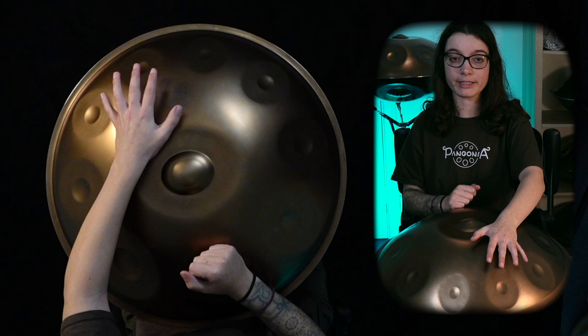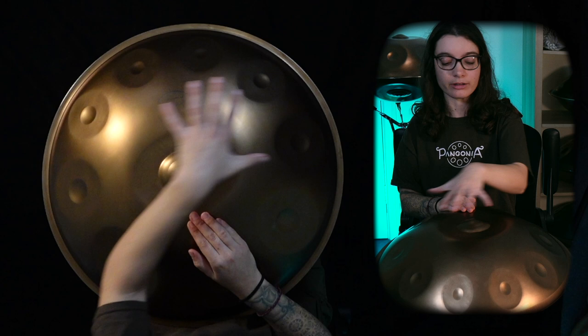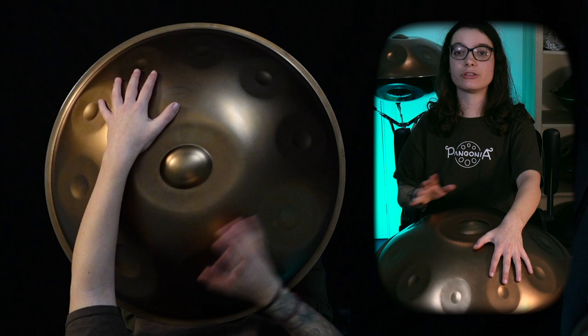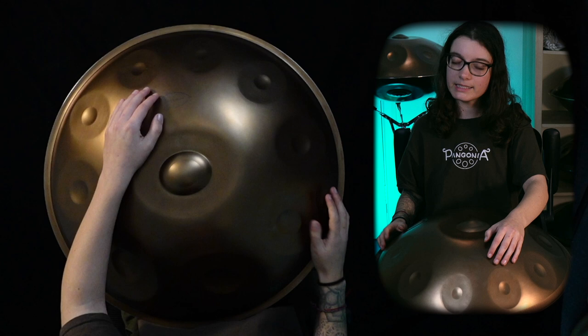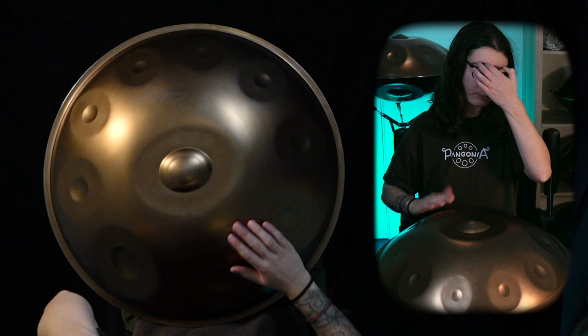Here, I'm going to be attaching my thought to my left hand and deciding on the fly where I want the melody to go. So I want to be able to let my right hand just do what it wants, right? And in order to trust that, I have to know that it's my dominant hand, basically. So this is actually a bass line from an old composition of mine that I haven't played in years.